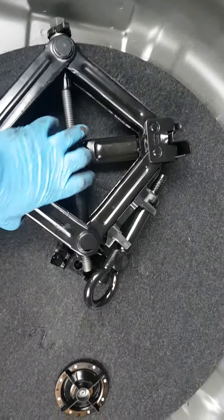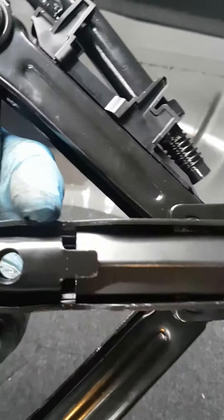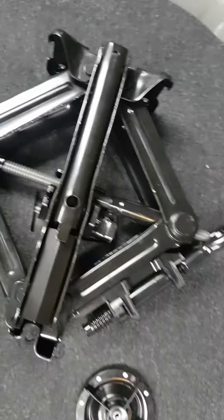As you can see, it's all together now — that's basically how it goes. There is a hook section at the top here, which you can kind of see, hooks through there. The bottom of the section actually sits right down here. You should be able to see it — it's like a little pin there. That all sits together, and then you basically wind the jack back down and it holds it all together in place. It literally just folds in there and goes back together like that, and there's a hole in the top there.